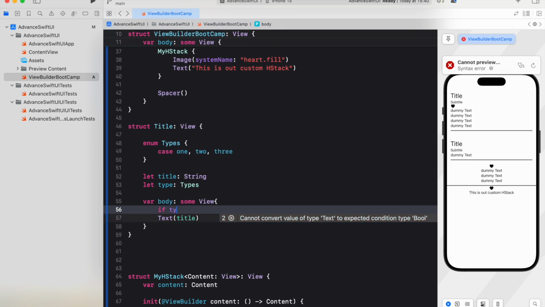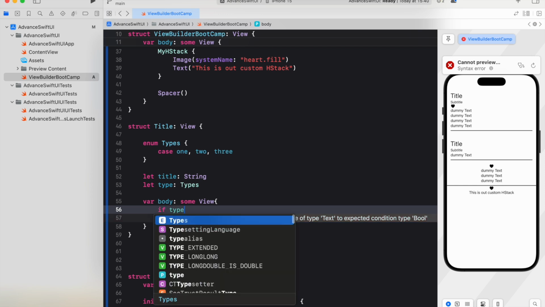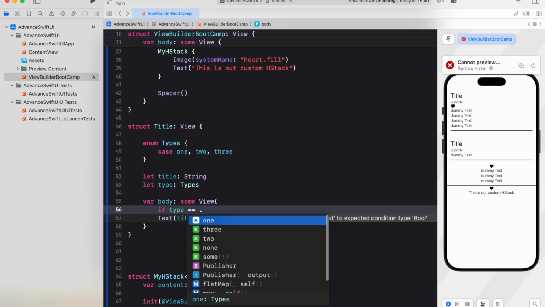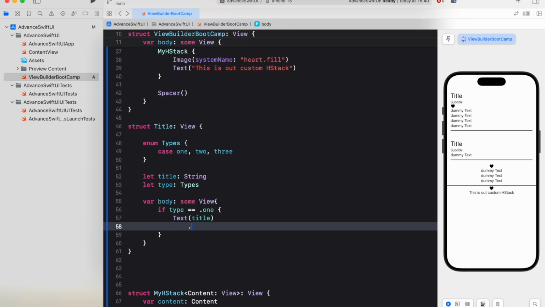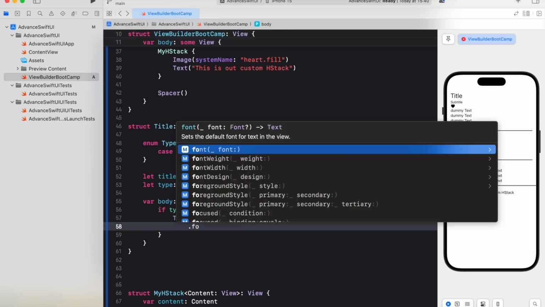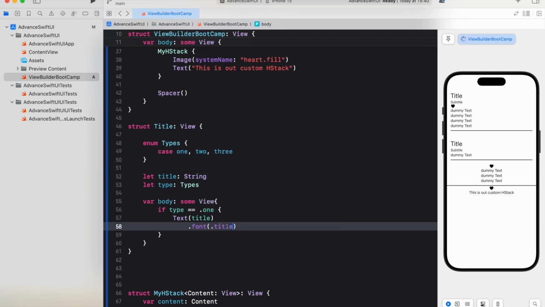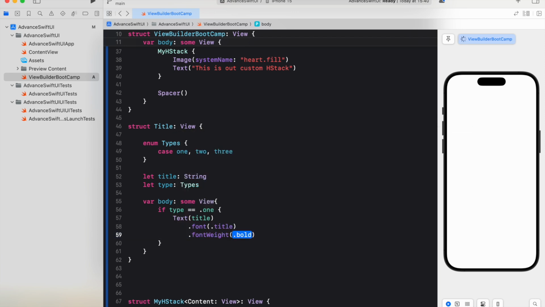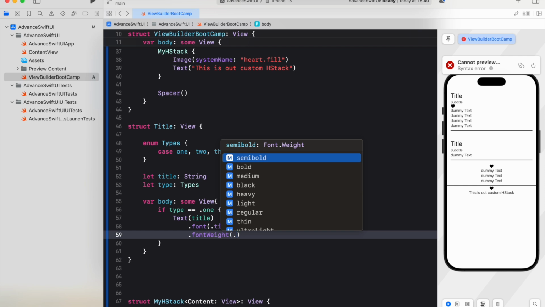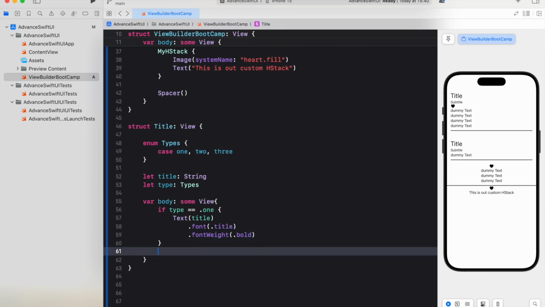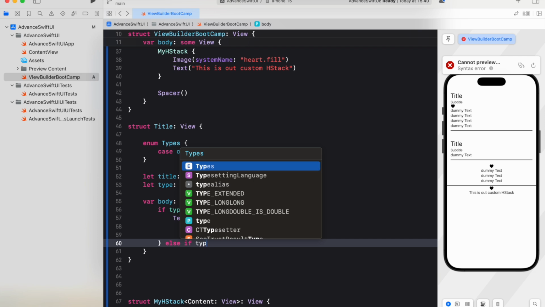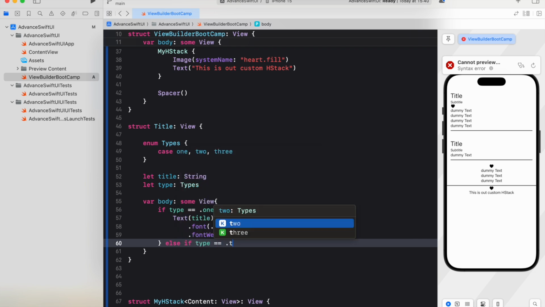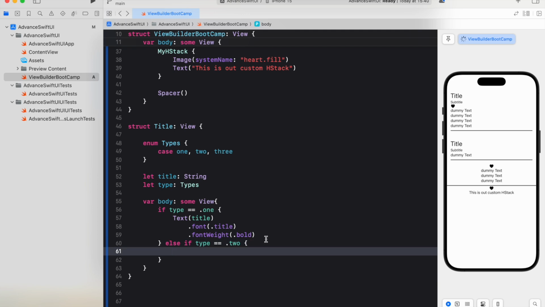If our local type is equal to type 1, we want to see this title as a big title, with a font weight of type bold. And else if type is 2, we want to see it as a kind of subtitle.